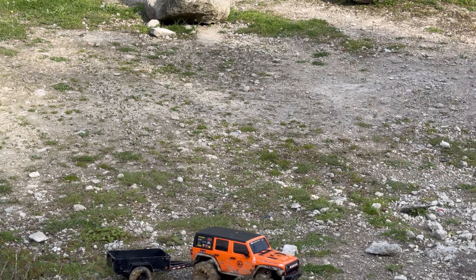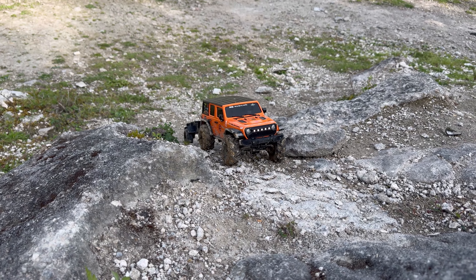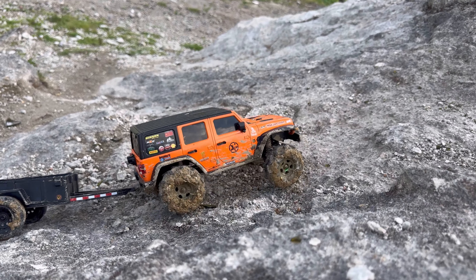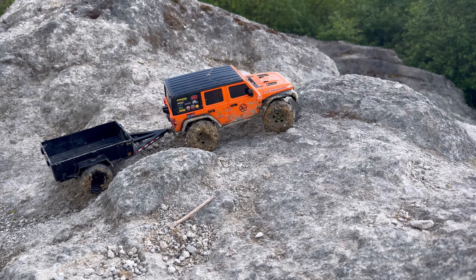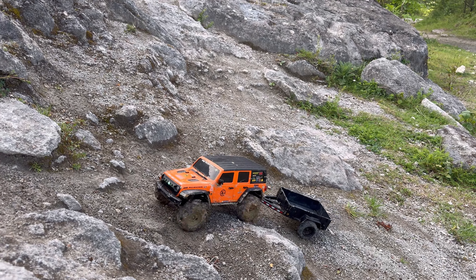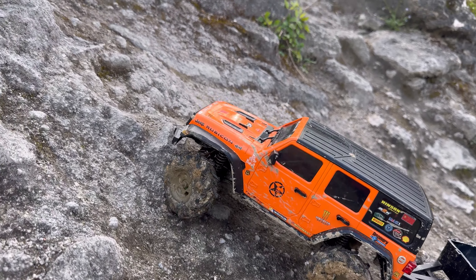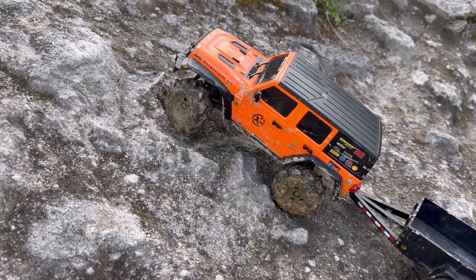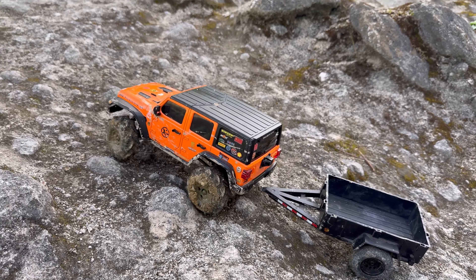Let's do a few of these little climbs here. These tires are so good in mud — let's have a little go on the rocks to see what they can do. I should imagine they'll be pretty damn grippy as well. Imagine if it didn't have the trailer on the back how much more capable it'd be — it's not even struggling with that on. What a beast, man. The trailer's off — never mind. Nice little rock climb here. They are thick with mud as you can see — I was using them for what they were supposed to be used for. These have got plenty of grip on the stones, enough to do what you've got to do.